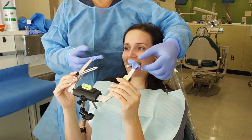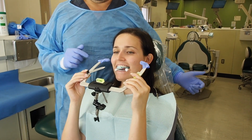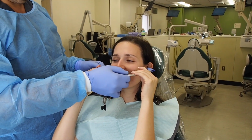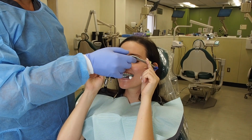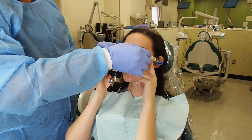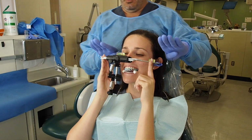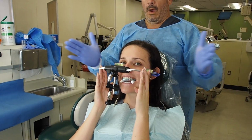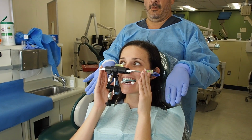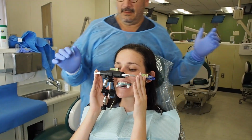Then I will ask my patient to put these in the earlobes as if they were Walkmans, earpods, headphones. Hold it there, have it inside. Okay, I'm gonna try to close it as much as we can, and this is giving me the axis of how wide and the position of how this mandible will open and close. So you know how wide the condyles are in this section.